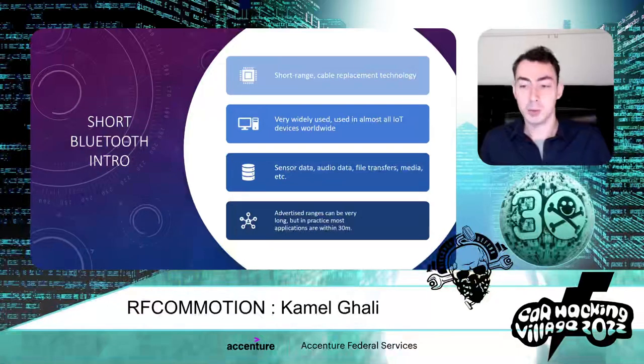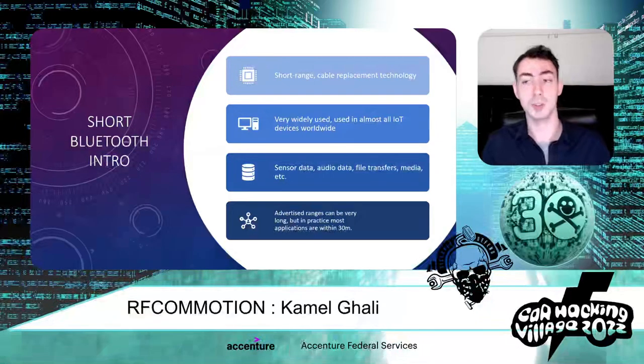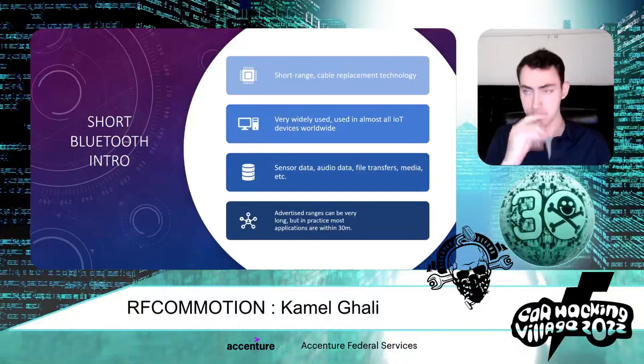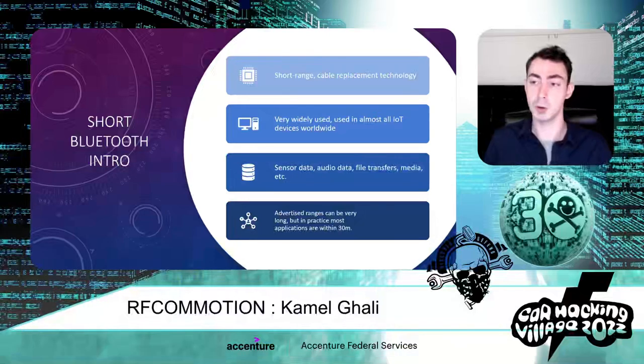More recently though, Bluetooth and Bluetooth Low Energy, or BLE, have been used for more advanced functions in cars. So ranging from things like updating the firmware on key fobs, there's been some research on the Tesla key fobs and their firmware updating process over Bluetooth, to things like passive keyless entry systems. And we'll look at a case where this was a big target for a security research group in just a second. But before we go into the full technical details, I do want to go over some of the more notable pieces of research that have come out regarding Bluetooth security in vehicles over the last few years. So I've got two.